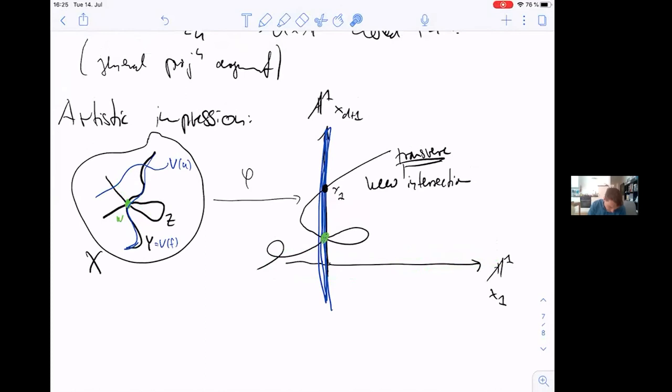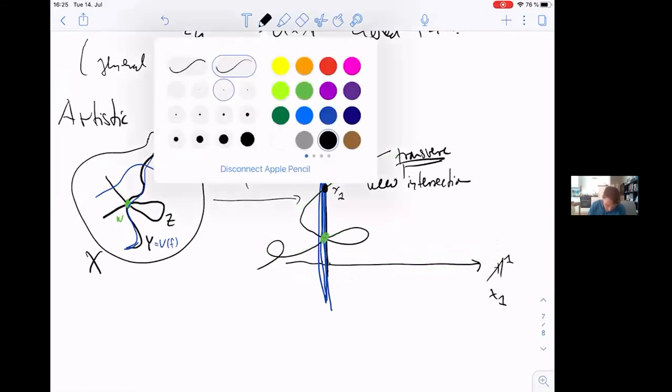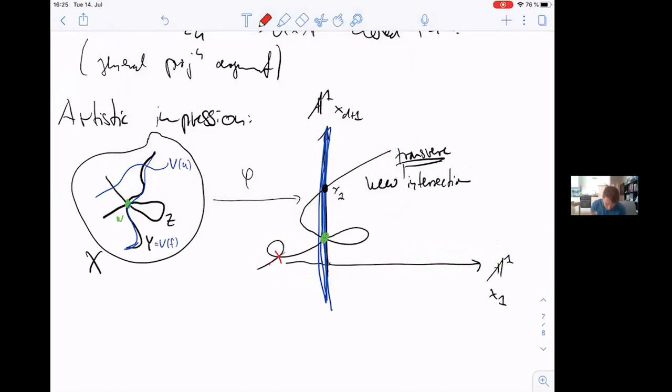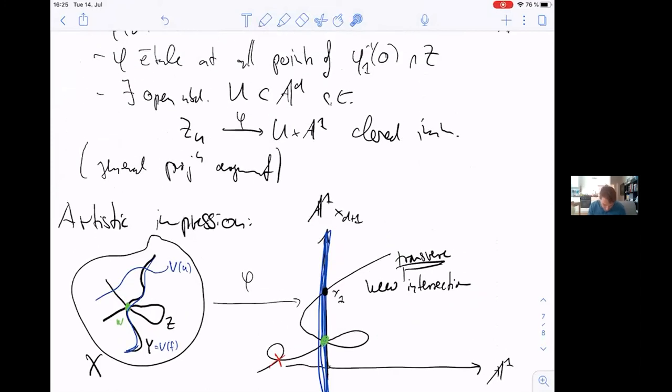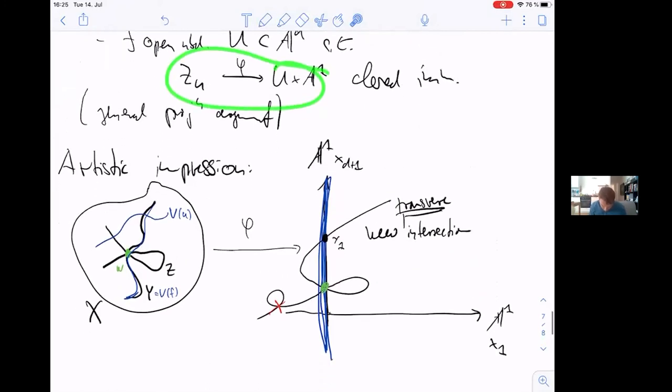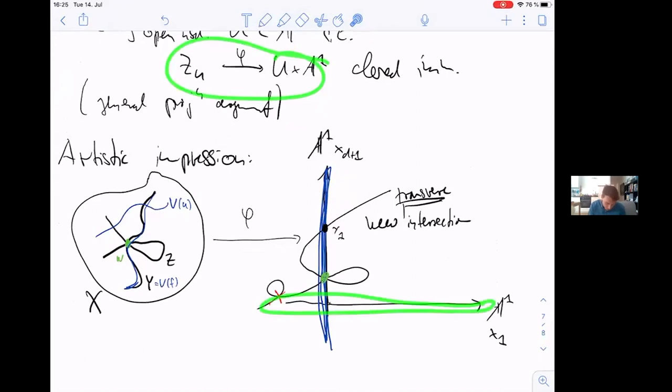So now my Z, what was it? It was this sort of curve here, and it turned into that sort of curve here, but now it has a new double point. So there's a problem here. So that's one of my bad points somehow, X problem. But that's fine. What this is saying is that it should be a closed immersion locally in this coordinate. So I just throw out this point. So then I have my U.